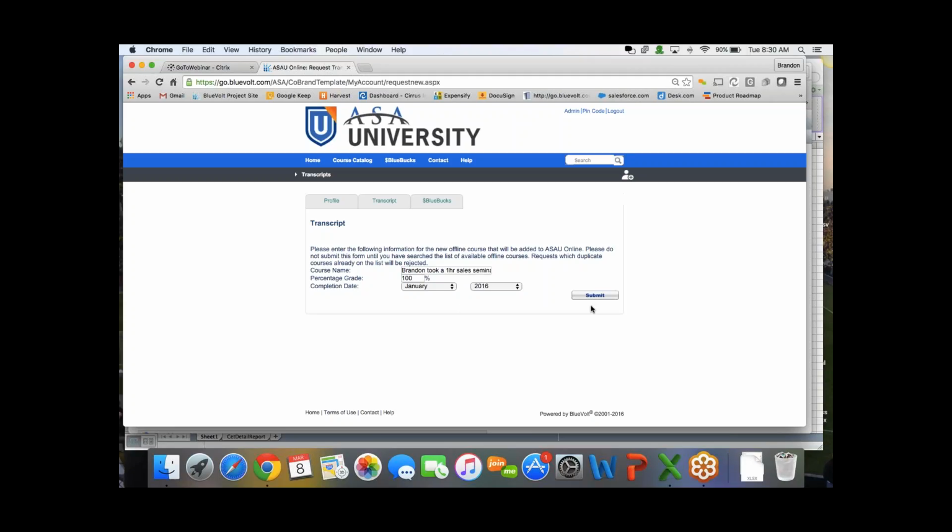If this is something that you implement in your branches, you'll probably want to set up a process. If there's any sort of paper process or record tracking process, you'll probably want to take that offline. I would imagine at some point we'll build out this functionality a little more, but this at least allows you to add stuff to the transcript. So it gets submitted, and it does say, we added this just to say, if you have a certificate, you need to get it to your administrator for completion.